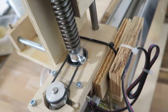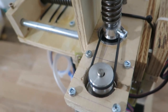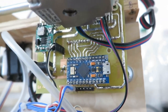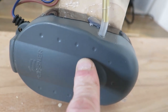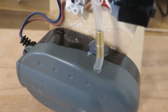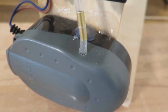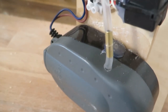I have some pulleys with some reductions. These are basically what I felt like to fit there. But these are driven with O-rings, just so I don't have to find some specialized belts. And there is just a controller, and maybe you may ask, how is this even possible that these suction cups are working? But there is this air pump for the aquariums, and I modified it to pull a vacuum. So this part is free, and I had to modify it quite a lot to make a vacuum because the whole plastics of the pump element itself were so broken and brittle that I was thinking to make the whole thing from scratch myself, but I was able to glue everything, and now it sucks.